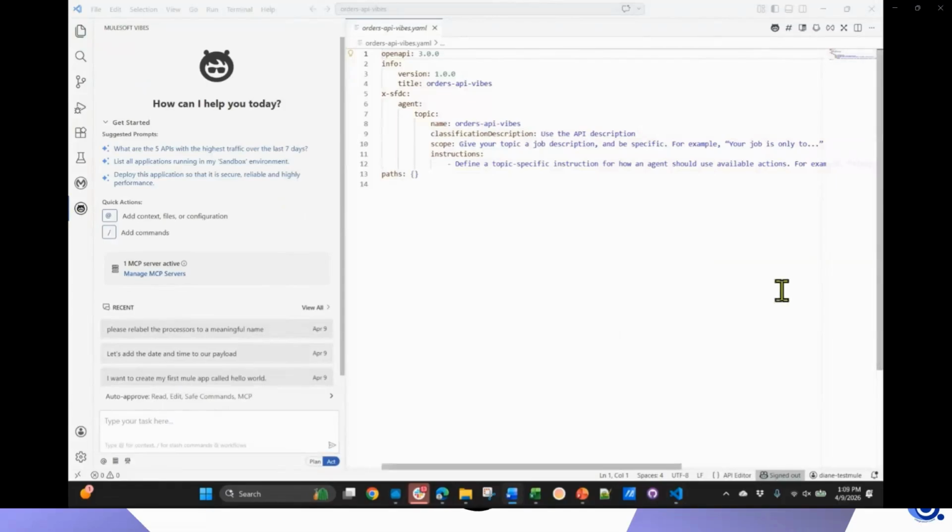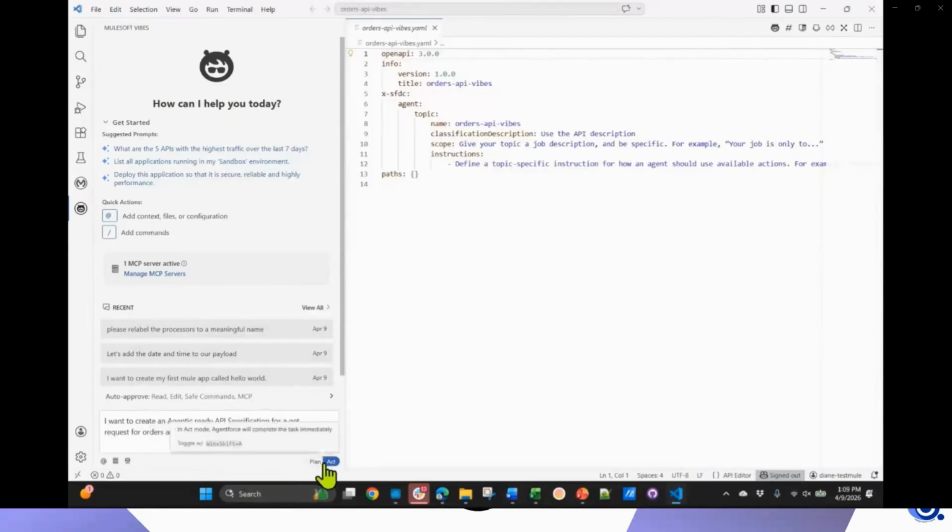It's not a very long prompt. I purposefully kept it very short so that we could get a feel for its ability to ask us questions. Notice I just say I want to create an agentic ready API specification for a GET request for orders and order ID. Switching back over into plan mode, sending in that request.